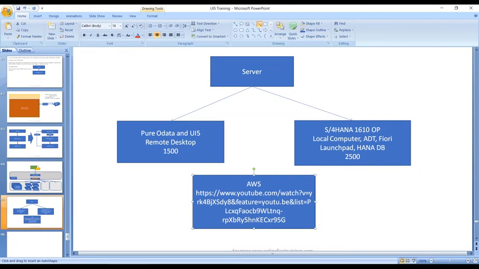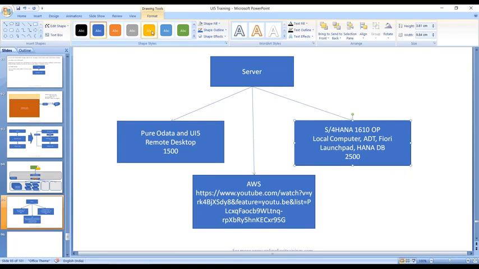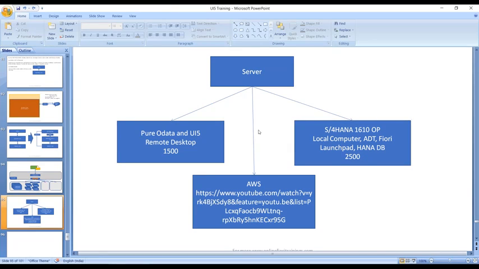It's my personal experience that cost-wise they are good, especially this one. I see 2500 is a very good server you're getting, with lots of features in it. This one is also okay, but it will just about work. You can practice only OData, and of course UI5 Fiori also, connecting to the OData service, but the choice is yours. If you get this, then you can access it from your local computer also. From your local computer you can access everything except the HANA DB. Everything else you can access from your local computer.